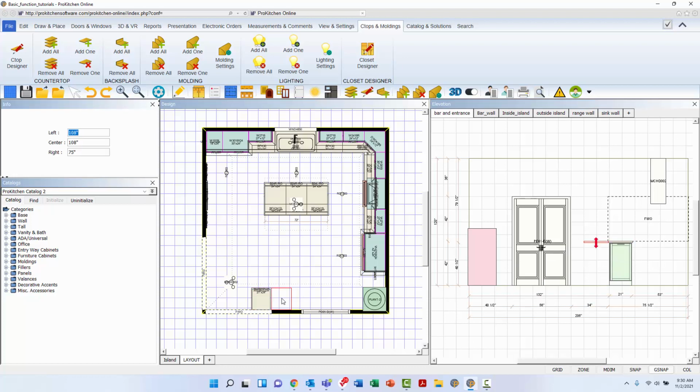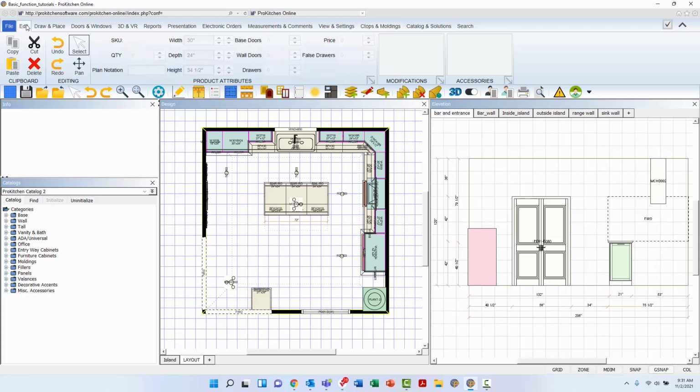You may also copy and paste the desired countertop without activating the right-click toolbox. To do so, navigate the mouse to the very top of the Pro Kitchen window. Locate the Edit tab and left-click to open the ribbon. Then, in the Plan or Elevation view, left-click the countertop you intend to copy.